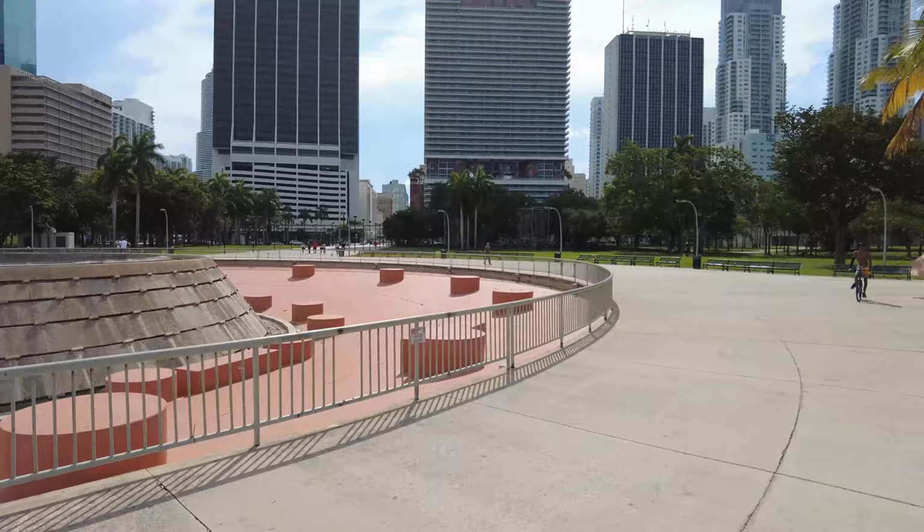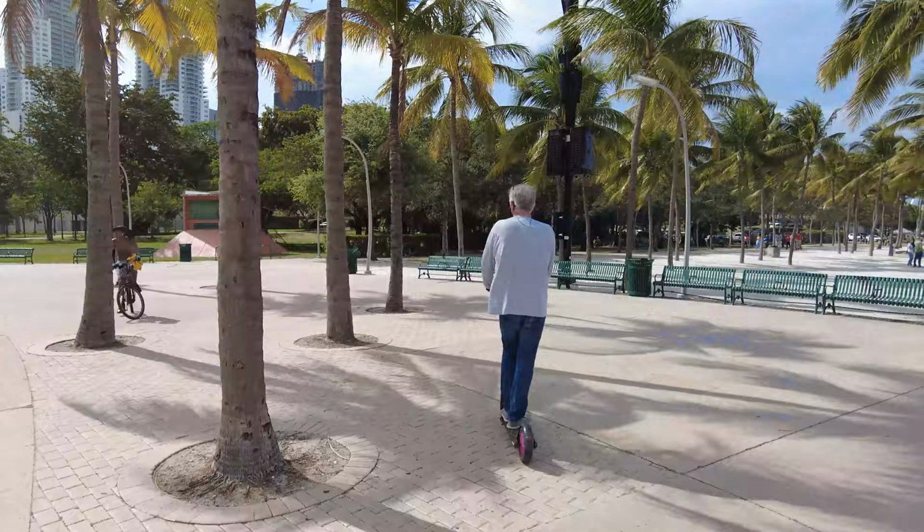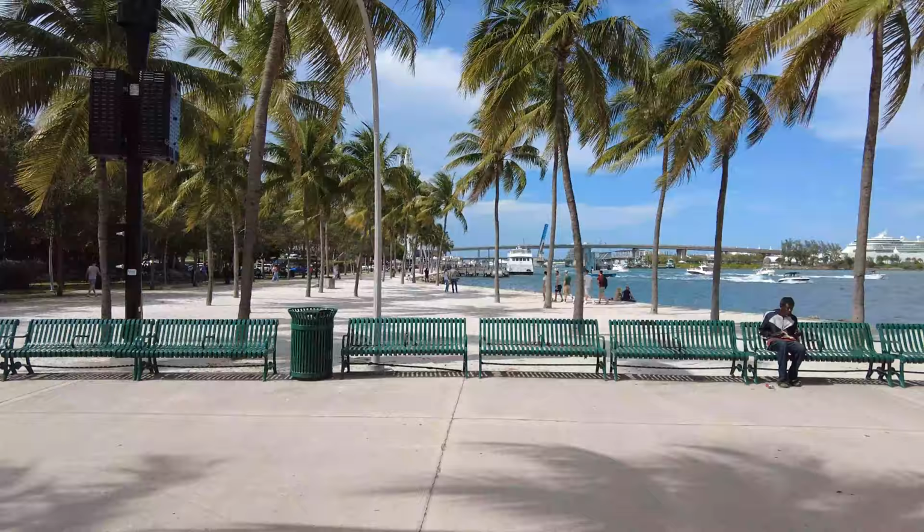It's nice that they put in a little white sand beach of sorts next to the fountain, but it's behind a seawall on volcanic boulders, so calling it a beach is a bit of a stretch. I do sometimes see children playing and people walking along it, and the palm trees are a pleasant addition.